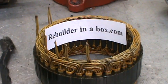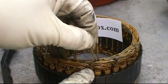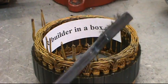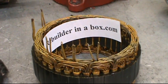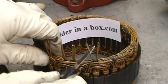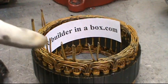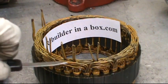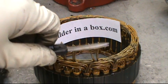All six of these leads have to be extremely clean before we can go on. If you've got double leads, separate them out and clean them independently. You can scrape them with a knife, use a wire toothbrush, sandpaper, or a buffing wheel. But each individual one has to be very, very clean — all the varnish and all the paint has to come completely off, all the way around. You need to see clean fresh copper about the top inch to three quarters of an inch.